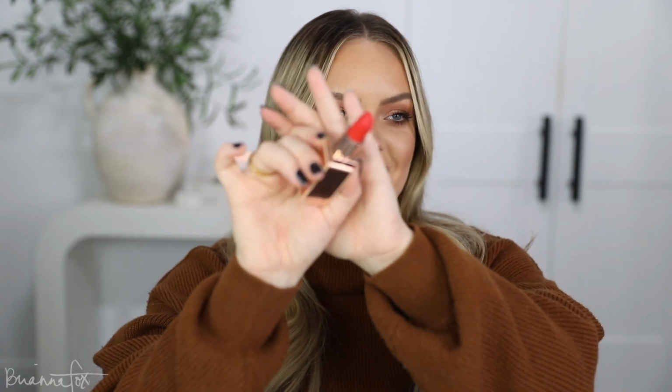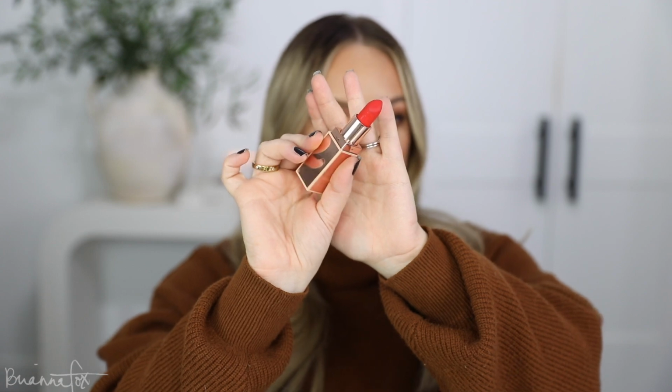But if you're looking for something a little bit more bright and cheerful, this one from Patrick Ta is called She's Not From Here, and it's straight up orange. But I like mixing them together. This just gives more cheerfulness to the red and adds just a little bit of an orange hue. And I think it's really, really beautiful. Let me show you that one up close so you can see. You can see that I've layered it before, so I've got darker red on it. But these three mainly are what I end up grabbing for around this time of year.